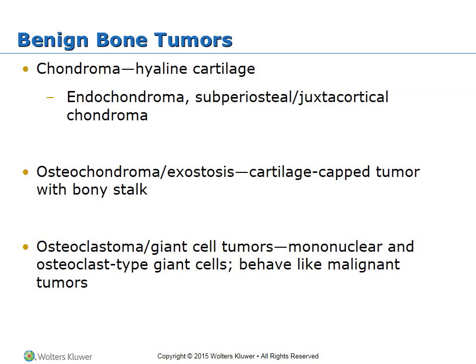So the last section here in our book looks at neoplasms of the bone. So these ones listed on this slide for you are benign bone tumors, which are not typically a huge problem because they're not metastatic. This is not cancer, except in the case of giant cell tumors. Now this is not a malignant bone tumor, but it behaves very much like a malignant tumor. So with the giant cell tumor, or the osteoclastoma, it's an aggressive tumor. It can metastasize through the bloodstream, but usually that's after a local excision where we did not get it all. So it is not malignant, but it does act kind of like a malignant tumor.